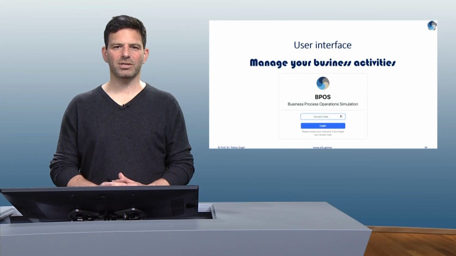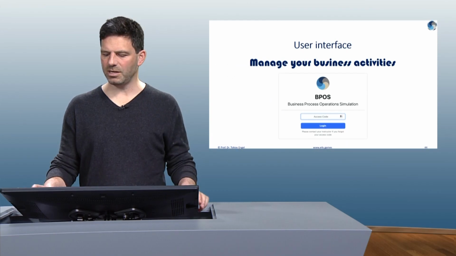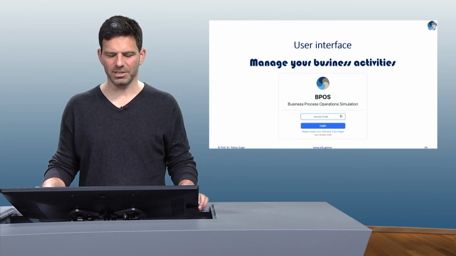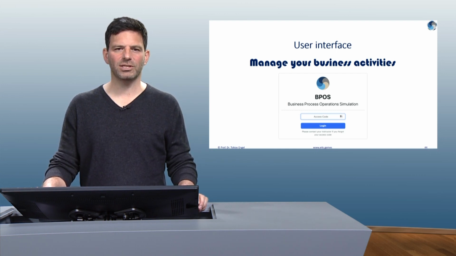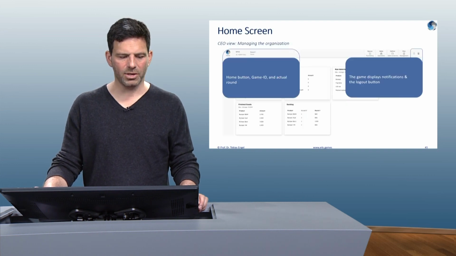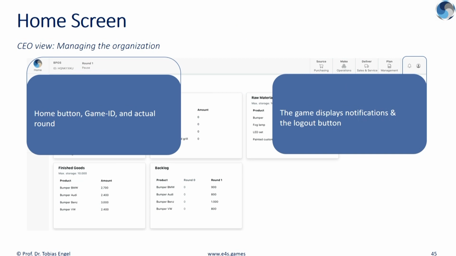Okay, now let's have a look at the user interface and where we can manage our daily business activities. That's the login screen. As you can see, you're going to get your login code from your instructor, and you just type it in or copy it and then log in. Okay, this is how the home screen looks.